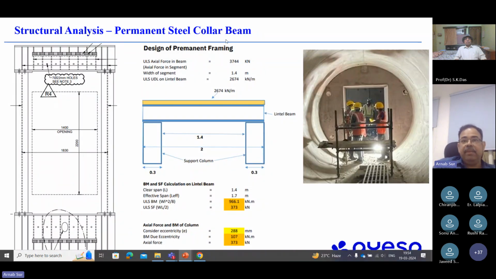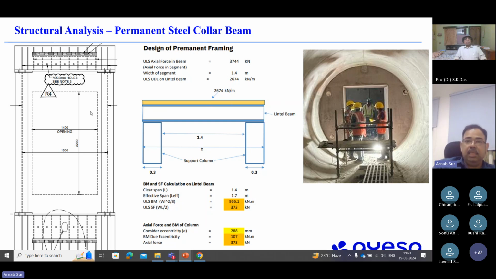Coming to the design part, this is a very simple design, because as we explained, the lining thrust is the force which is acting on this beam. Considering a simply supported beam, this can be designed, and the columns can be designed for that axial thrust.